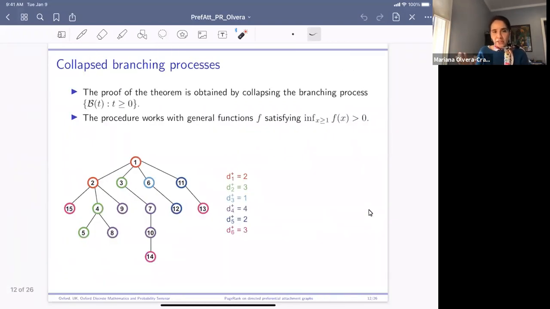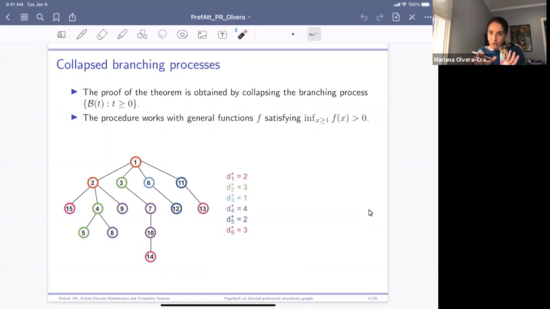So just to show you some pictures, because pictures are always nice, here's the original way in which we can construct the local limit. We start with a massive branching process that we're going to let grow for a total amount of S_n. Remember here, S_n is the sum of the D_i plus, from i equals 1 up to n. So I have many of these. To each one of those, I'm going to color them by pieces. So if the first one has an out degree of 2, I have 2 reds. The next one has out degree 3, so I have 3 greens. Then the next one has degree 1, so this one is blue, etc.